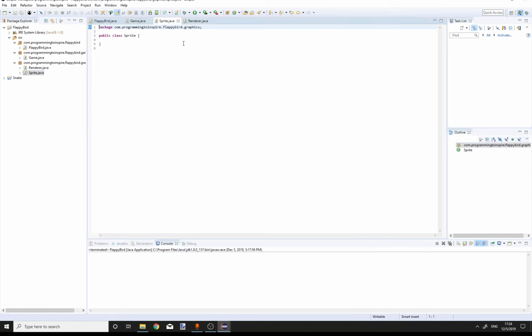Open sprite class. Sprite class will represent our sprites. Every sprite will have a width and height and pixel array. So we will create our sprite using a constructor. In the constructor we will put a path.